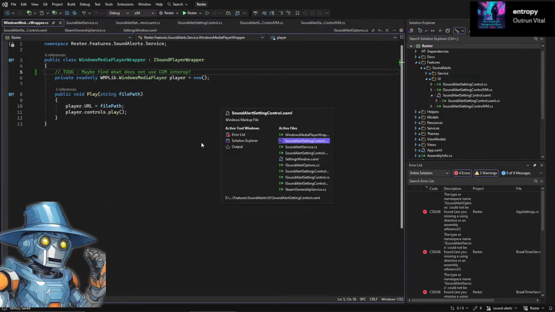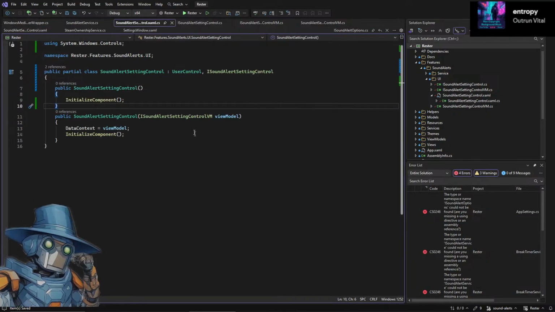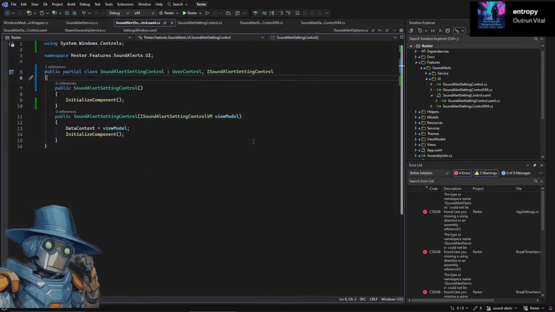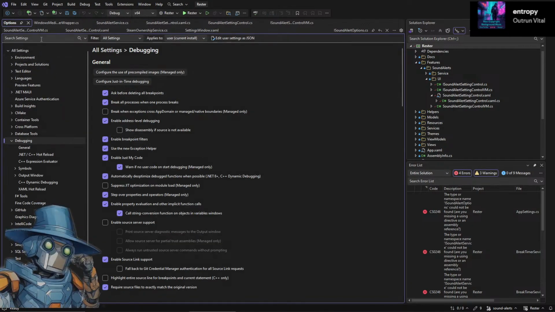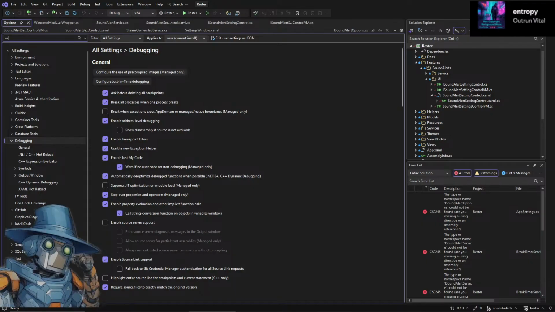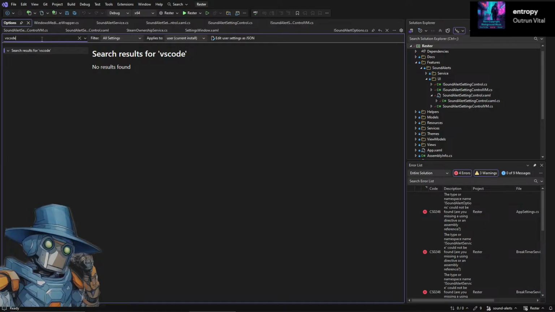And that is sound alert control. No, not the control. Can I change my key bindings to options? As code. No key binding.